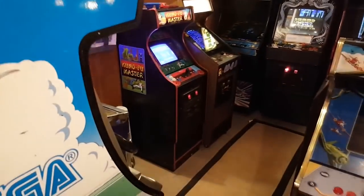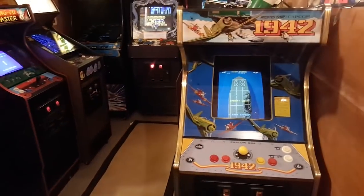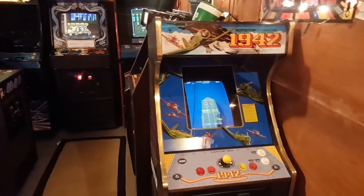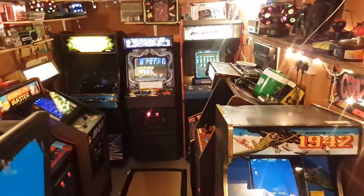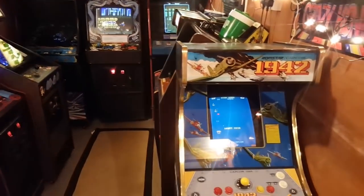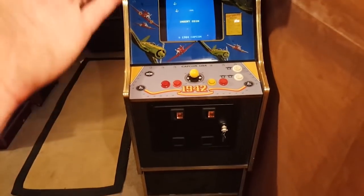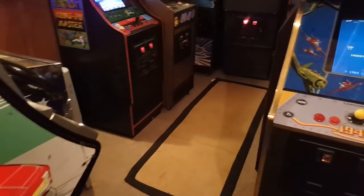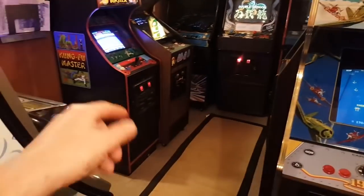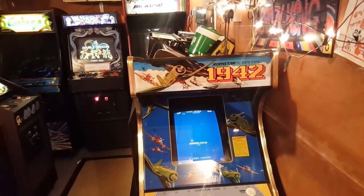We're not done, although we're officially full. There's not much room here. As you see, as you walk in, there's not much room left in here, but it doesn't mean I'll stop the hobby. Oh no, we just have to find a way to accommodate these cabs or somewhere else to put them. But when I can get them cheap like that for 50 quid, or free. I think the Bomb Jack was free, or the Kung Fu Master was free. I can't remember. I'm not going to pass them.